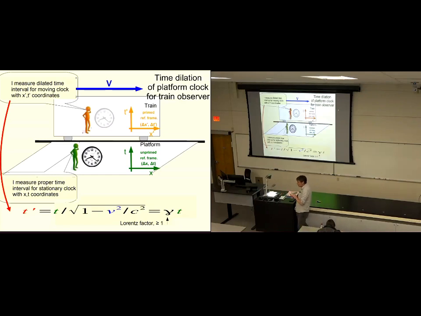A key thing about it is that we inherently assume, it's common sense, right? It's intuitive that if you look at a moving clock, it still ticks at the same rate. The time between successive ticks is the same time interval. But actually in relativity, the rate at which a moving clock ticks is not exactly the same.